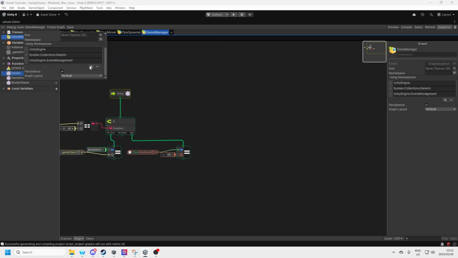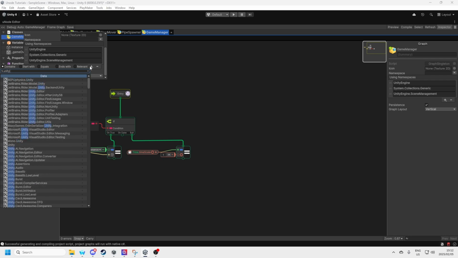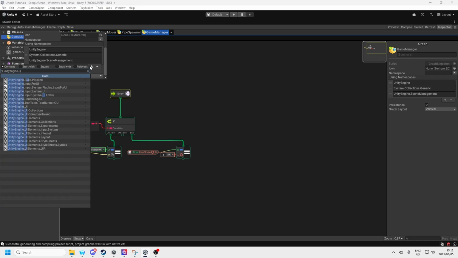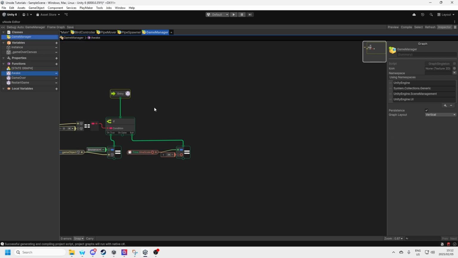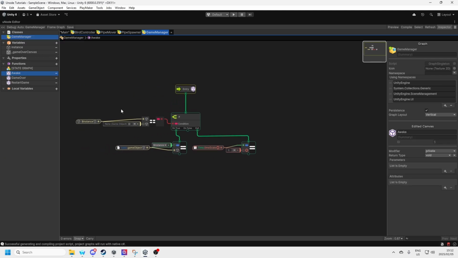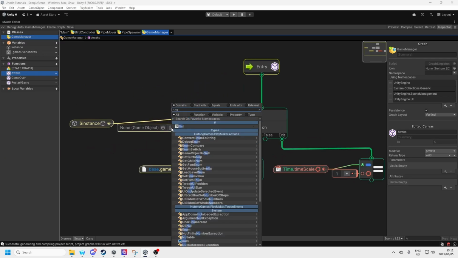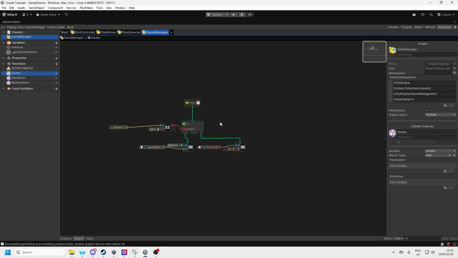You need another namespace called UnityEngine.UI, and on the, why didn't you save? Okay, so on this now, we got to basically make our button be subscribed to, so we can actually listen for click events.